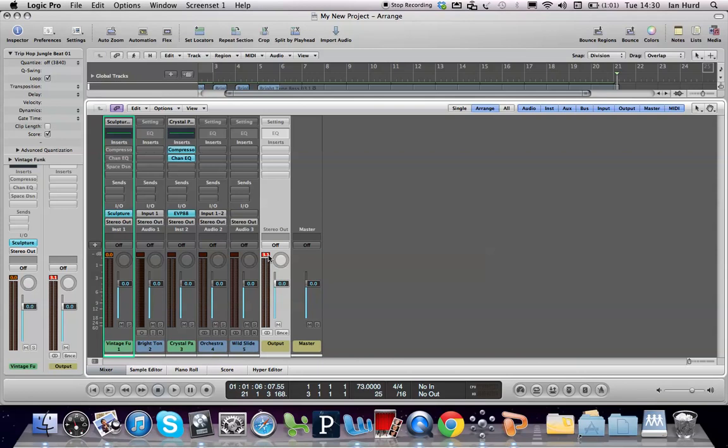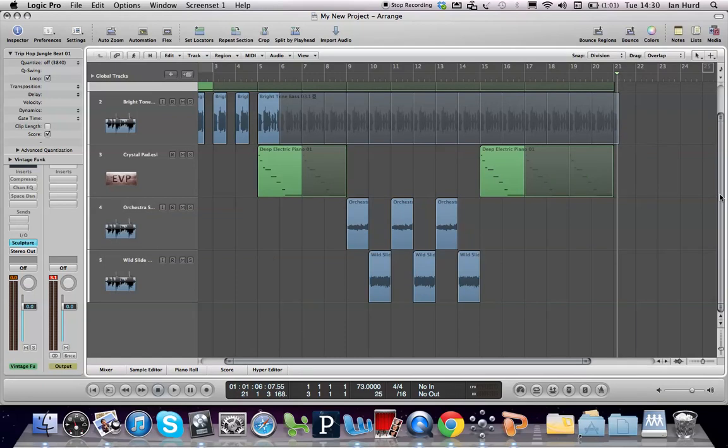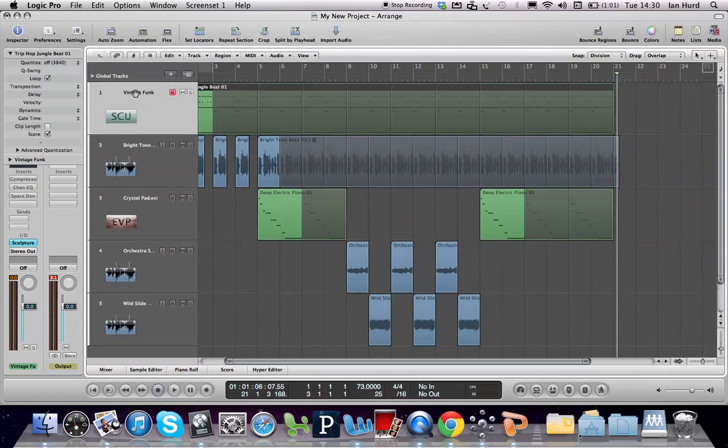The names of the channel strips are not really descriptive. You can rename a channel strip by double-clicking the name at the bottom of the channel strip or in the corresponding track header. So in track 1, we're going to double-click the drum track's name. Okay, if we go out of the mixer and we go back up to the top and we just double-click on there, we can rename this.